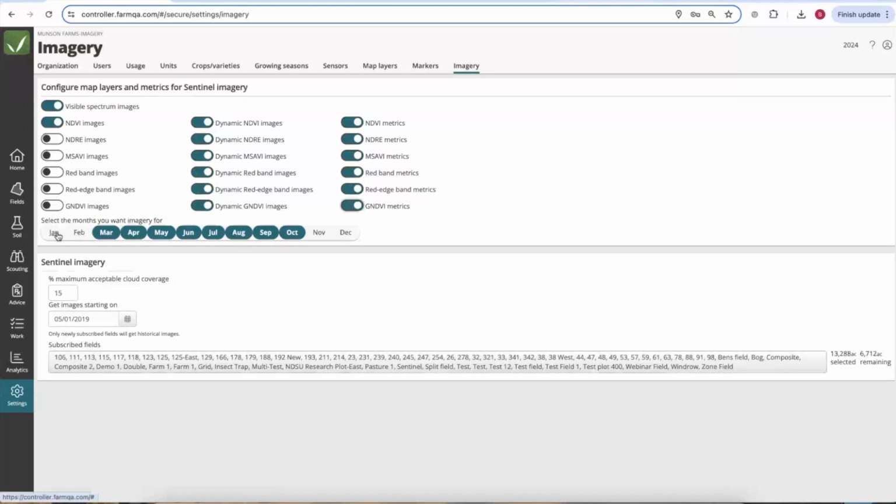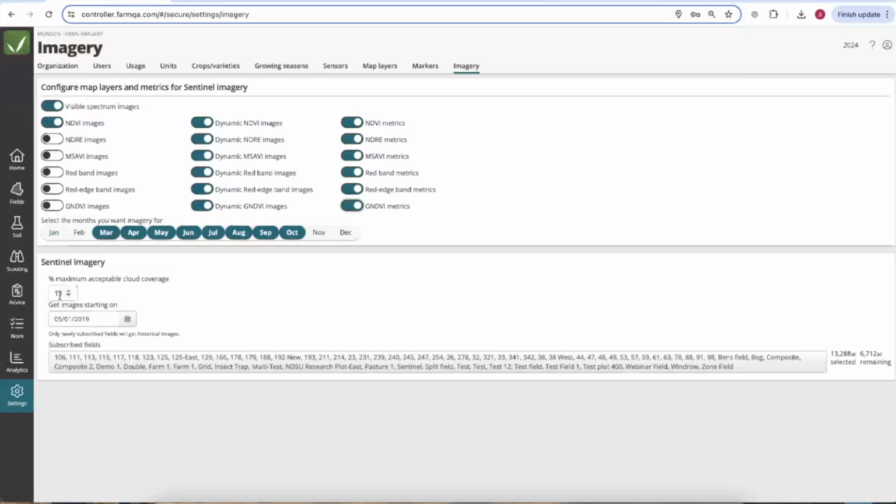So as we pull in Sentinel imagery, you can choose what time windows you want to have processed. So for example, in the Midwest, you may not care about, let's say, November through February. And so with that, we just will not process any images from that time window, and it will keep your account cleaner, less data laying around that's not useful, with that being, say, snow covered.